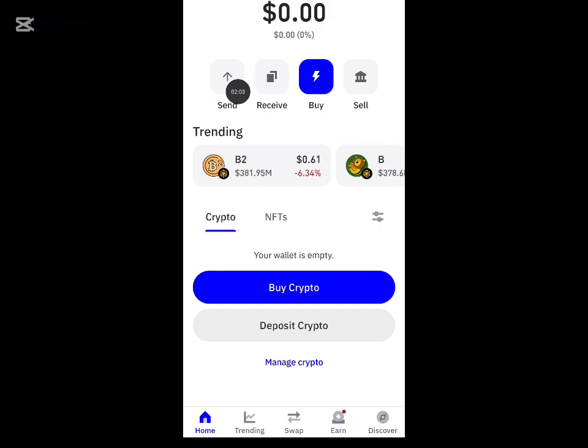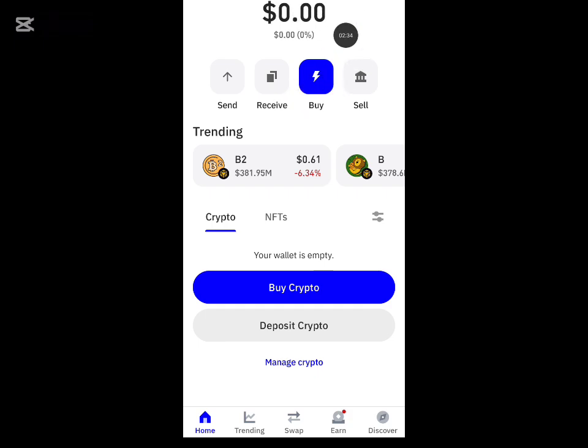Let's say you are sending crypto from your Trust Wallet to somebody or to a particular platform. Then you use the send button. But if somebody wants to send you crypto to your Trust Wallet, you use this button here to copy your address and send it to the person, so they can send you the money, and then the money will be reflected in your account over here.